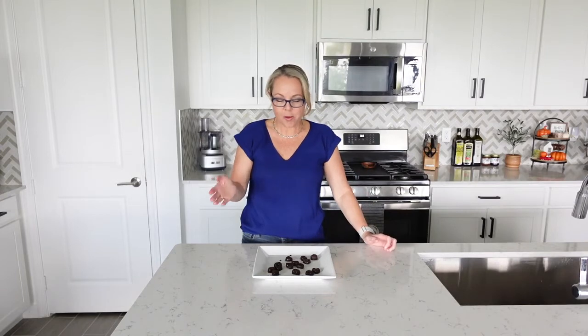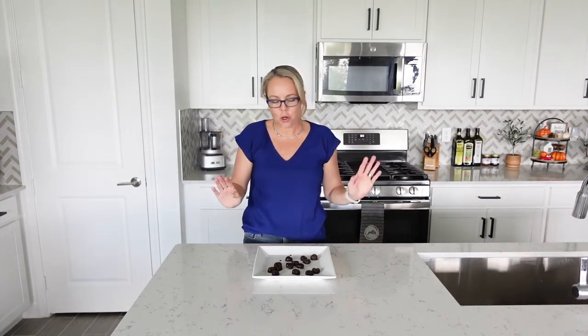And now for the taste test. These are so delicious. It's like a crunchy peanut butter cup. You don't even taste the coconut oil or the butter at all. They're just so good with that peanut butter flavor. You get a little hint of that vanilla, a little bit of crunch of that pecan. And if you don't like nuts, or you can't eat nuts, or you have a nut allergy or anything like that, then you can definitely eliminate these from your fat bombs.